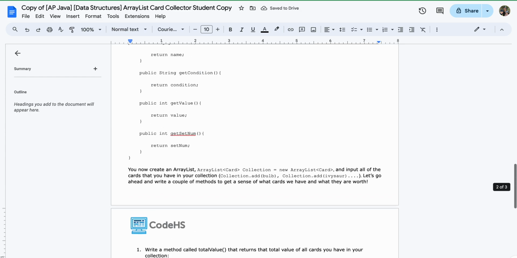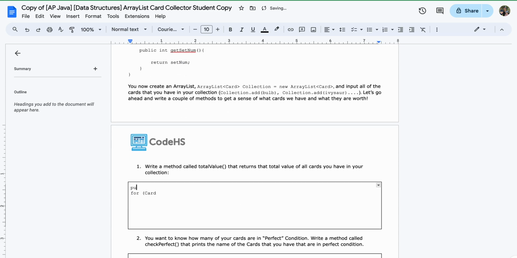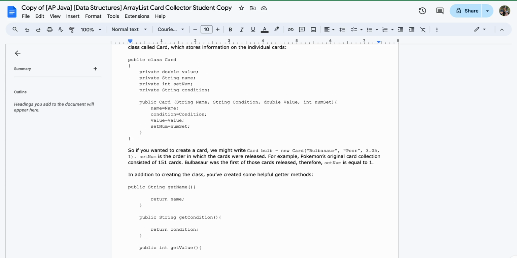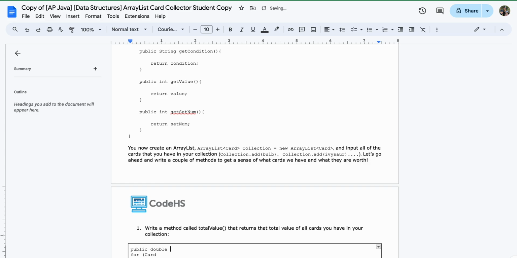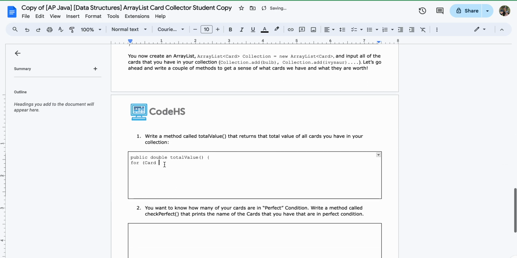All right, so we need to go through, and we need to make a card. So we need to first make, so we're making a method. So we're going to say public. This is going to return the total value of all our cards, which I believe are doubles. At least they should be, yeah. Public double totalValue, no parameters. And then in here, we're going to, oh geez, I can't even tab. That's real annoying. You shouldn't code in a Google Doc. I don't know why they did it this way. All right, so for Card, lowercase c card in our collection, which for reasons unknown is uppercase.